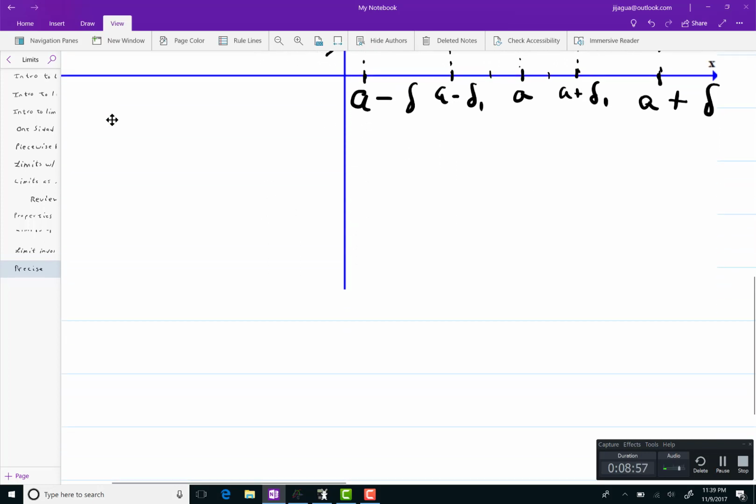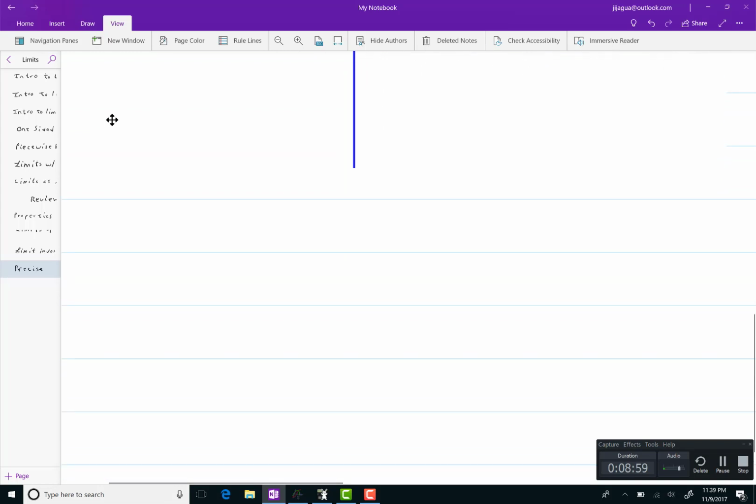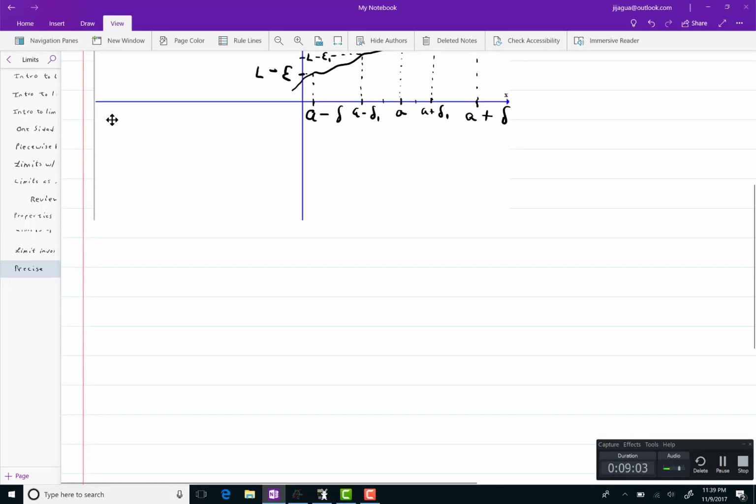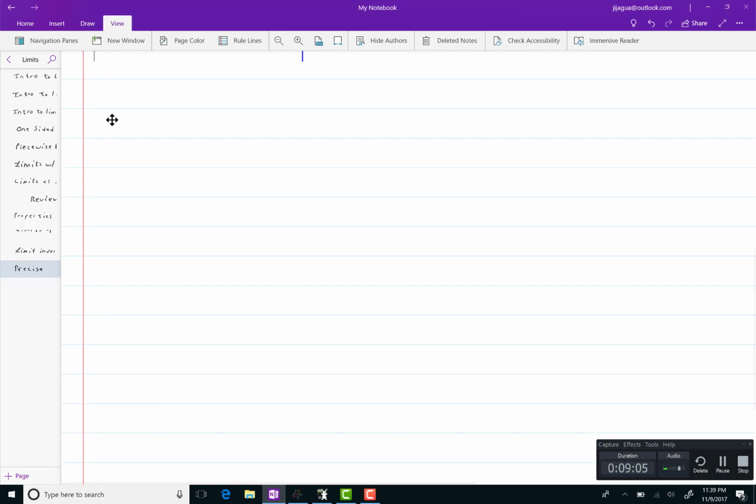I'm not going to state the definition just yet. I am going to do some examples. Let me get back down to regular size. I'm going to do some examples that show how you can compute these things from a real graph. So, we'll start with the easiest possible example that you can come up with.